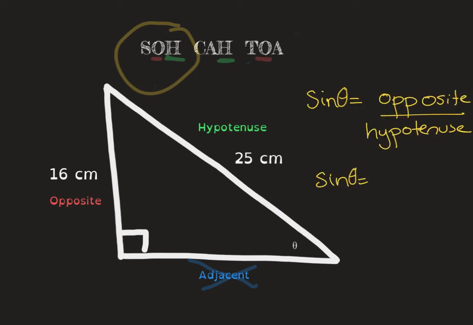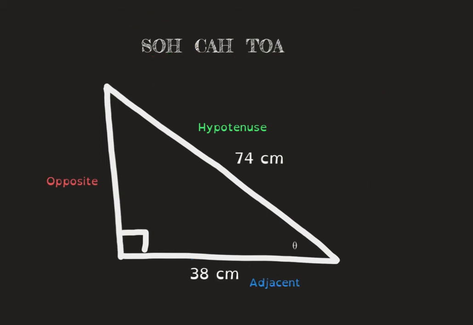So because sine is equal to opposite over hypotenuse, we can now use the information that's in this particular question to write it out as a fraction and then go ahead and solve it. So in the place of the opposite, we'd put 16, and in the place of the hypotenuse, we'd put 25. And then from there, we could go ahead and solve it, but we're going to look at that next lesson.